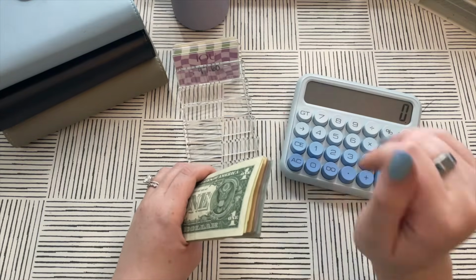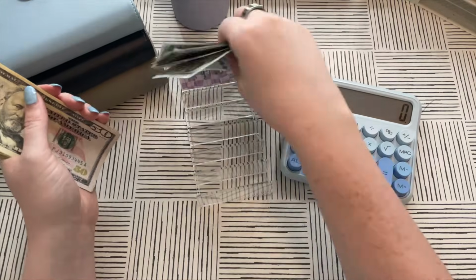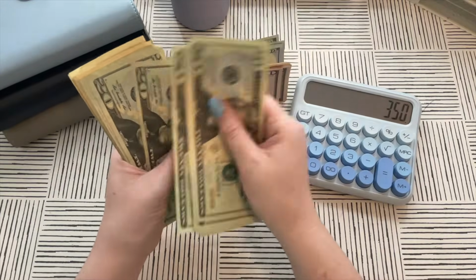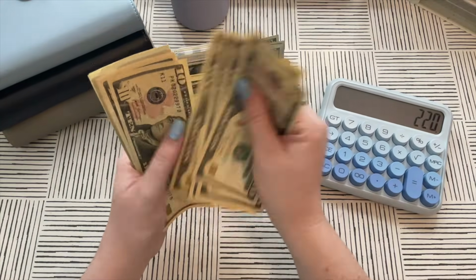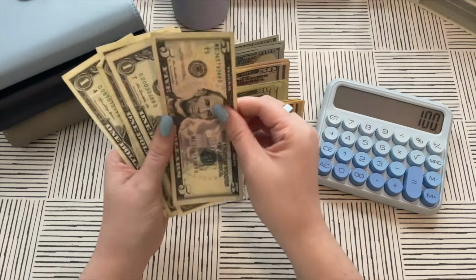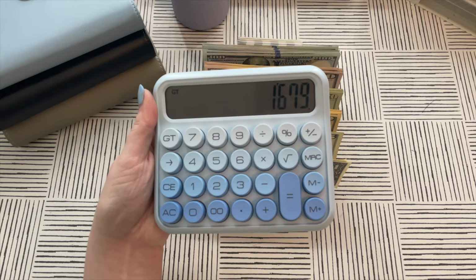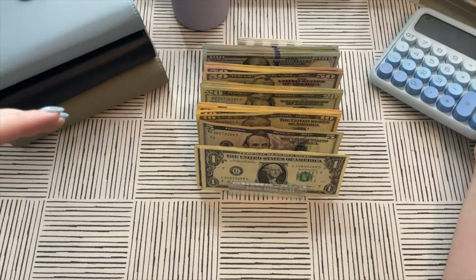But the money we are bringing back to the bank is, we have 1, 2, 3, 4, 5, 6, 7, 8, 9, 10, 1,000, 51, 52, 53, 50, 20, 40, 60, 81, 20, 40, 60, 82, 20, 10, 20, 34, 5, 6, 7, 8, 9, 100, 5, 6, 7, 8, and $9 plus 9. So we will be bringing back, and by we I mean me, $1,679 to the bank. This is approximately how much we spent these last 2 weeks of June.